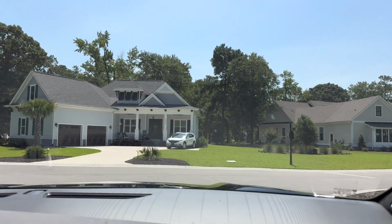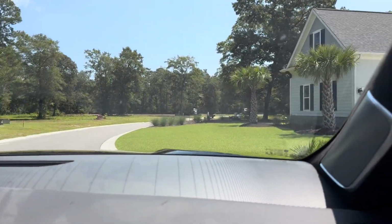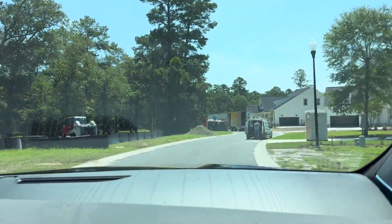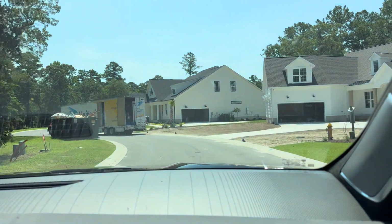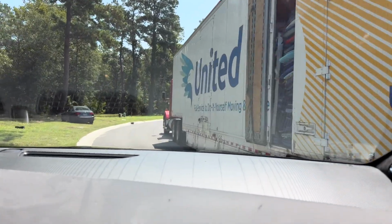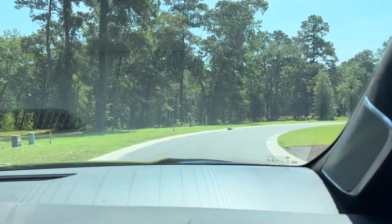So we're entering now phase 5. This is the newest phase that is developed at the Bluffs. And this is changing so rapidly. The Gibsons, Jack and Laura, were actually just in town. They're going to be building on this home site here. So they'll be starting probably in the next 2 months or so. You can see there's lots of activity, so lots of traffic through here right now. And we've got several getting ready to break ground.